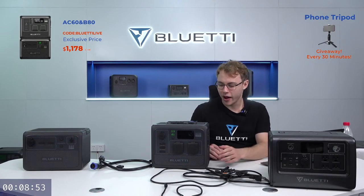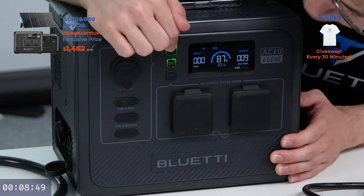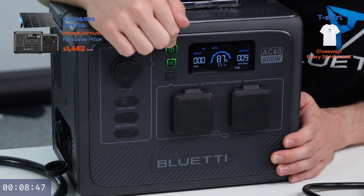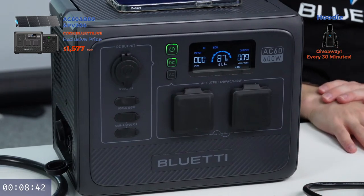So, by the way, let's check what the load is right now. It's 9 watts. Okay, again, very, very good. 9 watts from a 15 watt wireless charging pad.